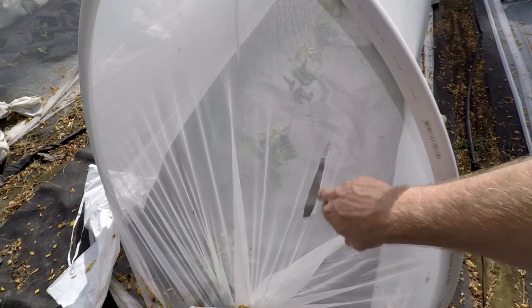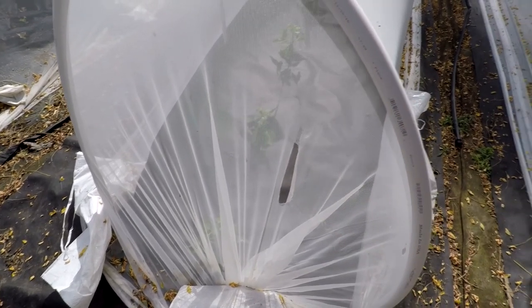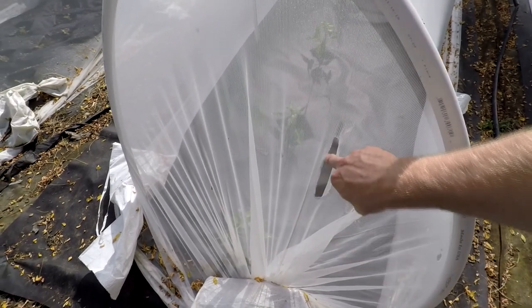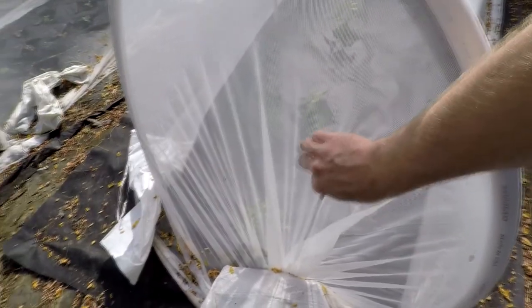Under here I have tomatoes in full-size tomato cages with still plenty of room. Even when using lower hoops, you always want to make sure the cage is inside the hoop so the fabric doesn't catch on the ends of your cages or any metal, because although it's pretty durable you can still tear it. You can see where I was dragging the hose and the metal cuff at the junction cut and tore it. I bought some Gorilla all-weather outdoor repair tape — supposed to be good for nylon and repairing tents — so that should be good for covering those holes. Any minor holes aren't going to make a big difference.